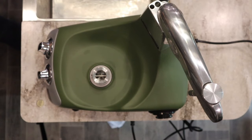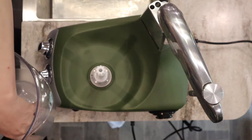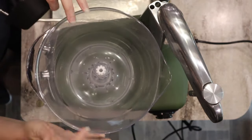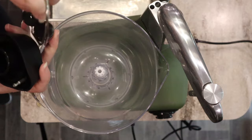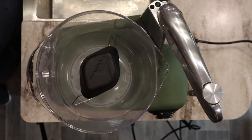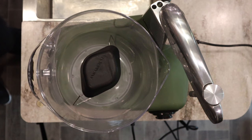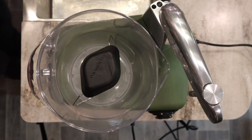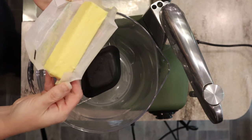I've grabbed my Ankarsrum mixer and today I'm using the plastic bowl. It does come with this plastic bowl attachment, but most things can be made with the metal bowl. You put on the shaft, seat the bowl with the handle facing you and the spout facing away, and the paddles just click on. These beater paddles are great for creaming butter. I'm adding very softened butter — not melted and not cold, it needs to be room temperature and very soft. I'm putting it in in a few pieces to help the mixer.